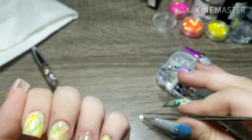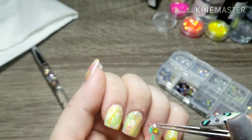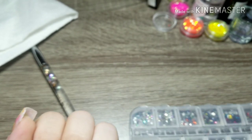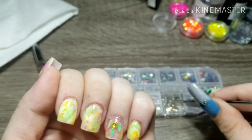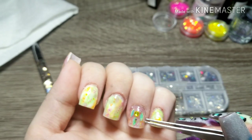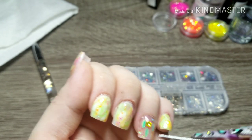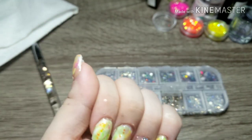I love her artwork. She inspires me to do way more than just the simple stuff I do already. Thank you so much, Melinda, for wanting to do a collaboration with me. It means the world to me, and it literally made my day to do these nails because of how bright they were, and it made my day to see your nails because I was like, girl, how am I going to be able to do anything like that? Maybe one day I'll be as good as you, girly. So thank you again, girly, and I hope to collab again in the future.